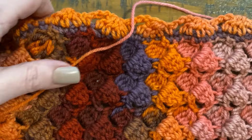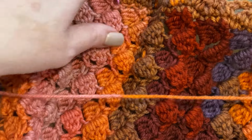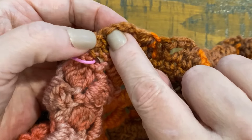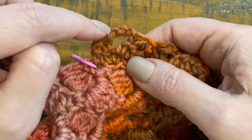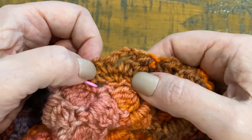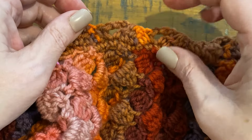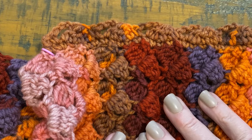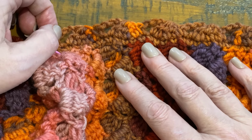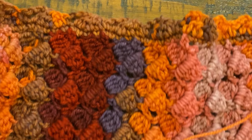And you will do this all the way along to your, I'll find it now, your other stitch marker. And as you know, to finish row two, you place your last cluster stitch into this last chain three space here, and then double crochet into this single crochet here. Then you go on to row three, which is chain one, turn your work, and begin row three from there. Obviously, it's exactly the same as you've done the scarf from now on. Obviously, rewind the video to remind yourself how to do rows two and three again, if you need to, but carry on now repeating rows two and three in between your two stitch markers.